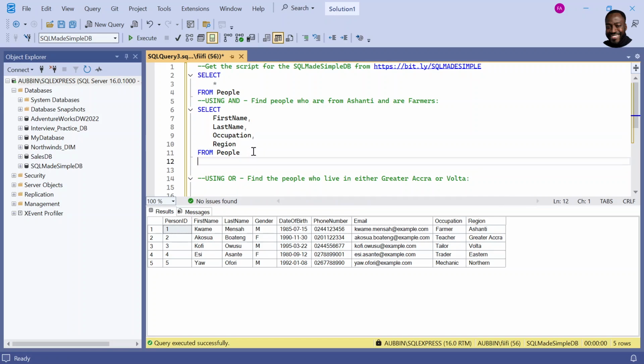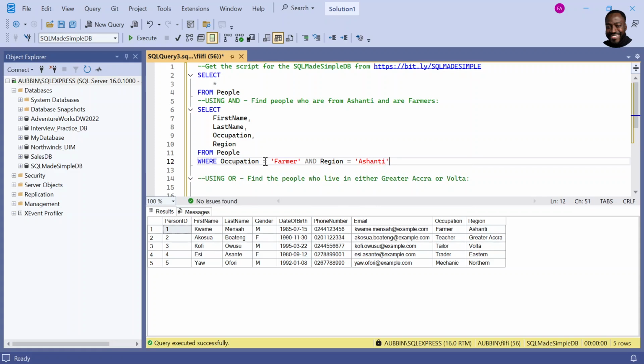So we need to use our where clause, where the occupation in this case is equal to farmer and the region field should be equal to Ashanti.